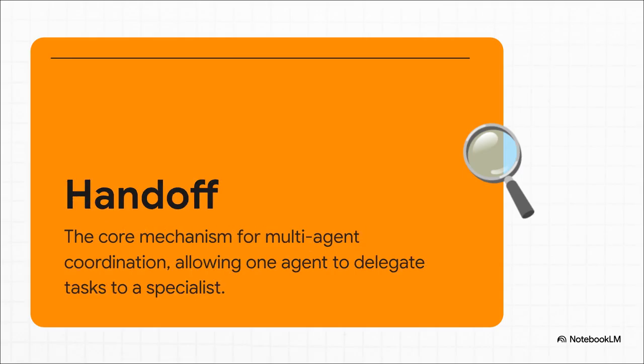And that brings us to the next primitive, the handoff. This is the magic sauce for how these agents work together. So when a user asks our travel planner to find a flight, it doesn't try to figure that out on its own. Instead, it performs a handoff to a flight booker agent who's a total expert on airlines and fares. This whole setup keeps each agent simple, focused, and way more reliable.